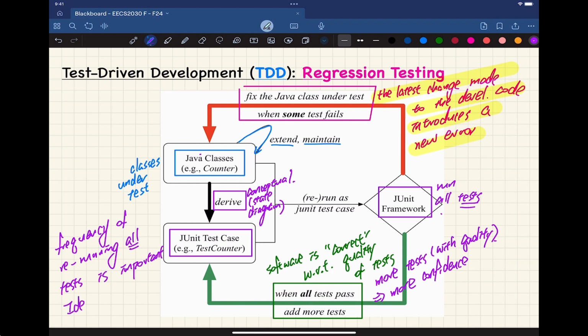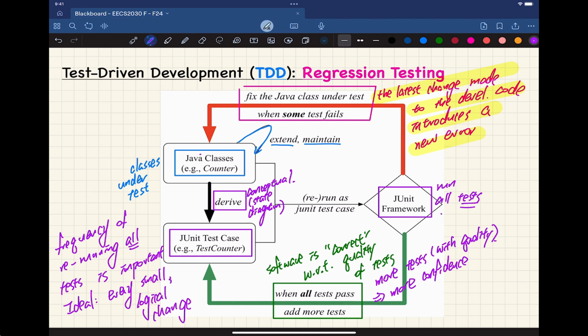Ideally, every small logical change. You don't necessarily have to go for every line. That might be a little bit overkill. But I would say maybe every important fragment of your code that has been developed, you should really rerun all the test cases. Maybe add more test cases too. All right? It's the workflow about regression testing, right?